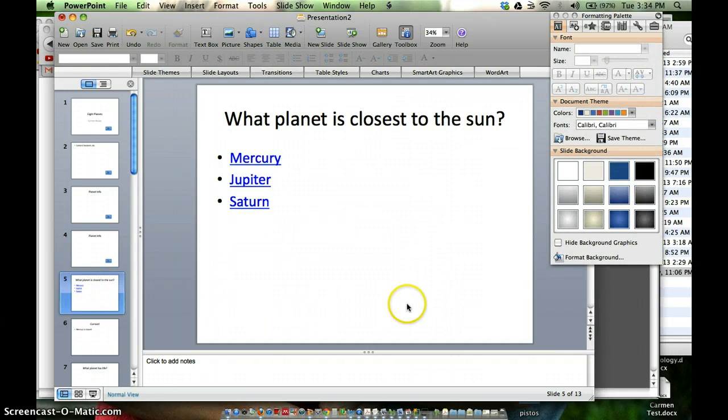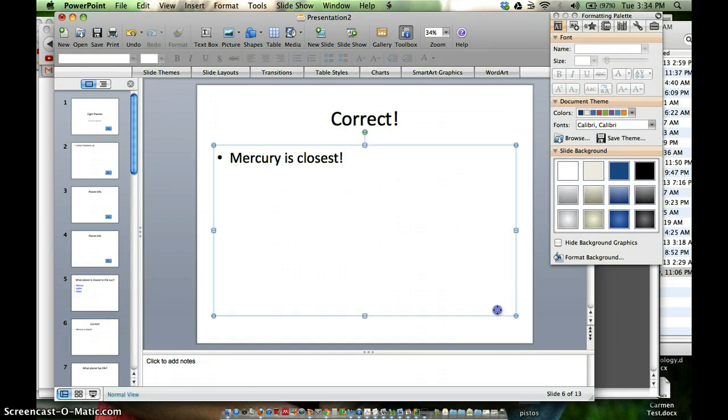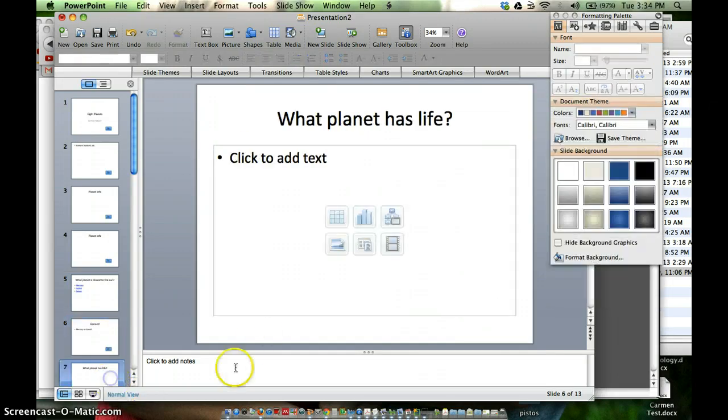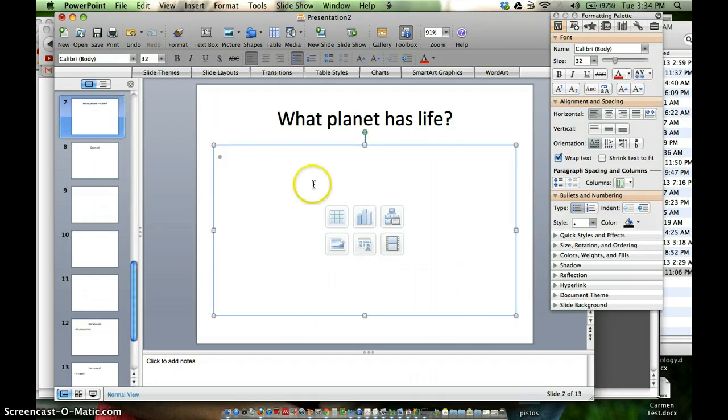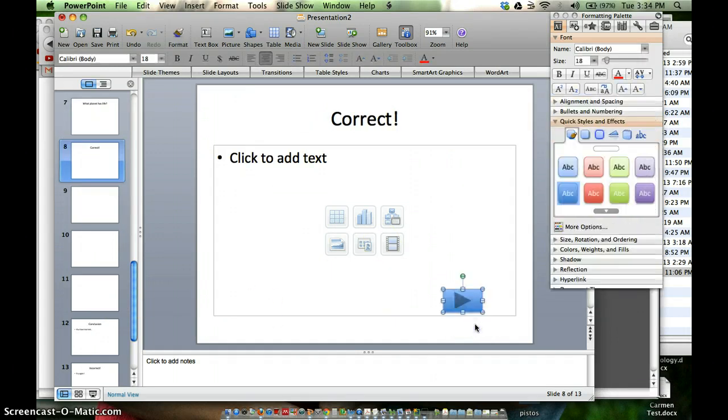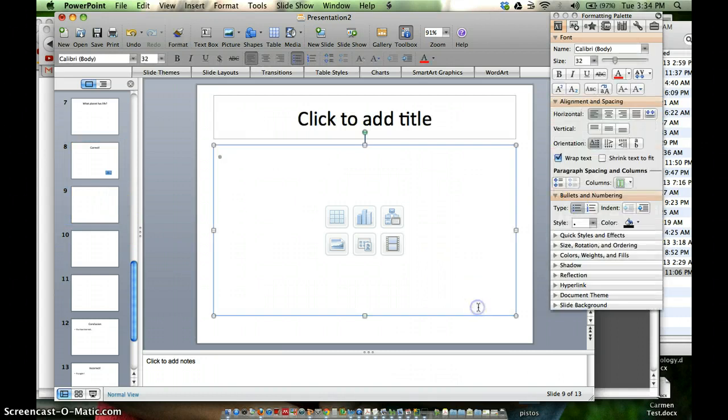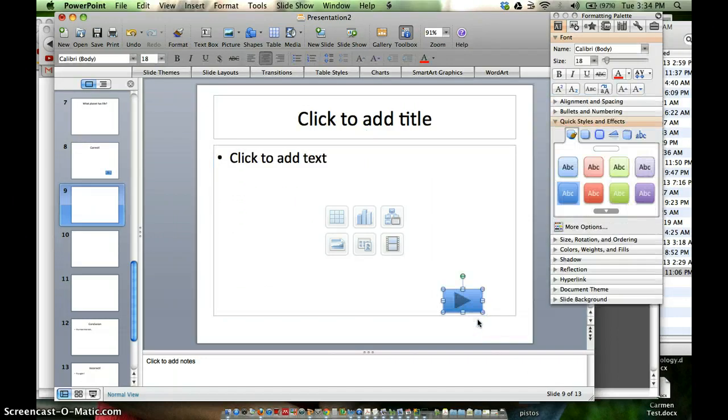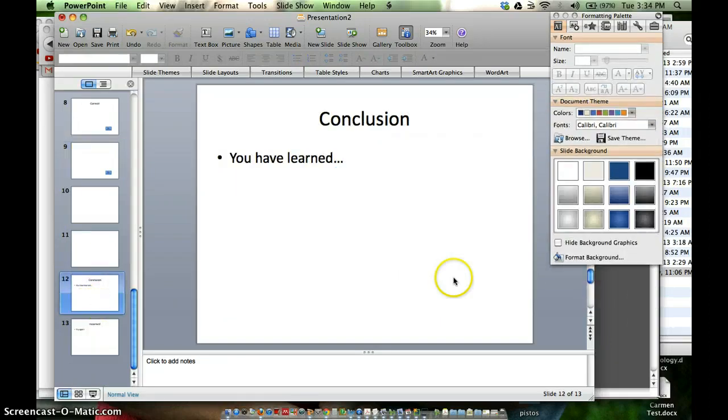But on this page, I don't want a forward button. I don't want them to go forward. I want them to choose one of these answers. Again, this slide will have a question, so I don't want a forward button. I skip that one, and I can put this forward button on the rest of my slides, except for the slides that ask questions, because you don't want them to move forward. You want them to answer the question. Okay, and so then on the conclusion slide, I don't want a forward button there either, because that's the end. There's nowhere forward for them to go, and if they went forward, they would see this incorrect slide.